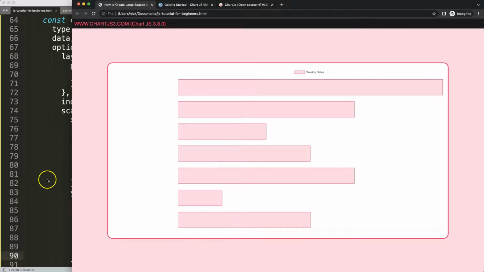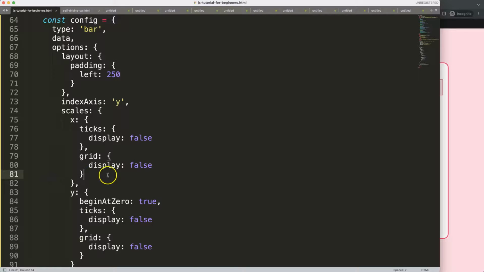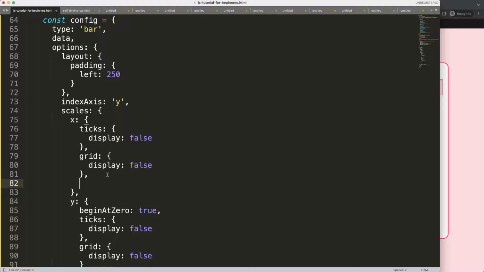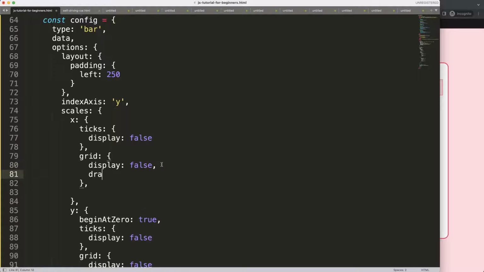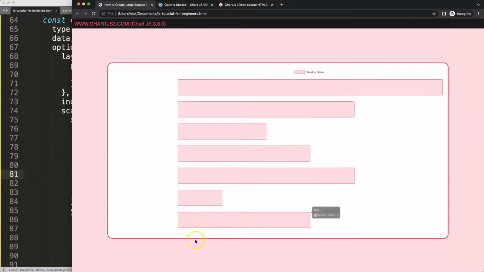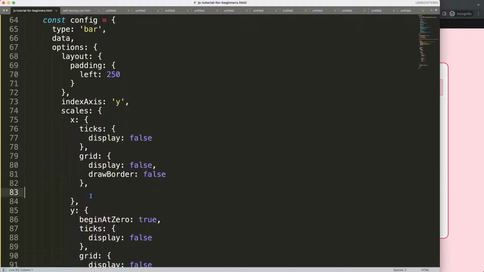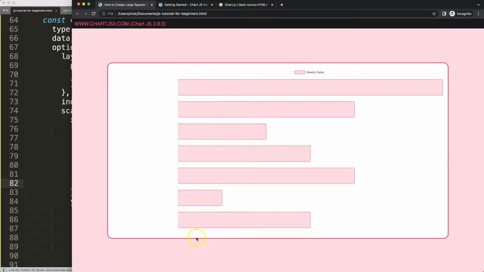And then maybe here draw border, we can remove that one on the X scale. So we're going to say here comma, and then maybe here, or if I'm not mistaken, it should be here draw border equals false, save, refresh. So now the border at the bottom has been removed. So then later on we will draw our own lines here. So you can see here this scale here, I guess, or sorry, this legend. We can remove the legend basically, and we will just put in a title here. This title will not be fully centered, but then I will accept that one. But I will show you eventually how you can center it by drawing your own title.